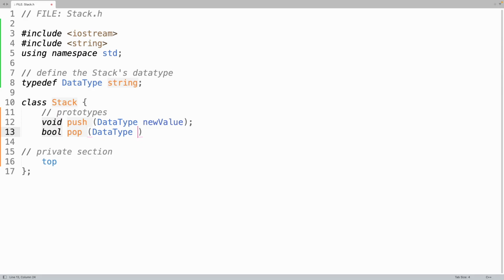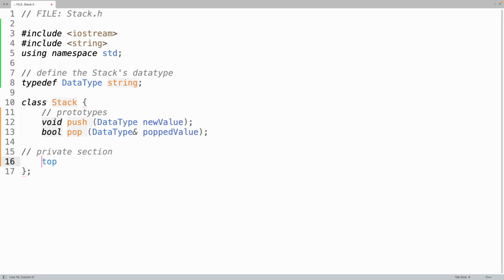I could put string, but again, don't customize it. Customization is great for Italian sports cars. It's a kiss of death for C++ classes, because that means you can only use it in one particular application. And this needs to be ampersand, because we do want to be able to change the value of it. And I'm going to call this pot value. I'm probably going to regret having such long variable names, but for the moment I'm going with it. Now, question on those two prototypes. That's all we got to have a fully functioning stack. And again, we might decide to add more private variables. As time passes, we might decide we need to add some more functions as well.